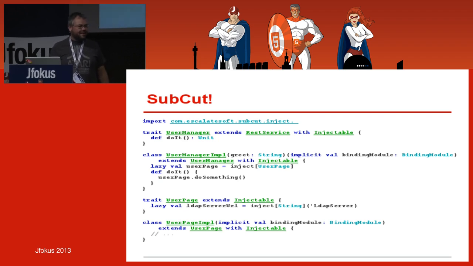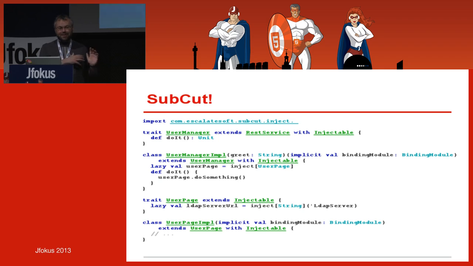Do you need it in the trait? In this case, you do not need it in the trait, so you could put it just on the class. That's right. But if I actually wanted to use the inject method in the trait, then I'd need it in there. I'd probably still put it in the class as well, because somebody using my class would also need to know that if they make a new one of these, they also need to provide an injectable. The compiler will tell them that as well.